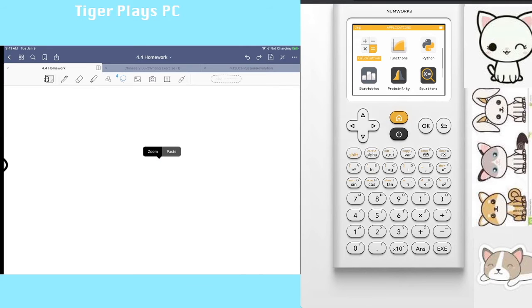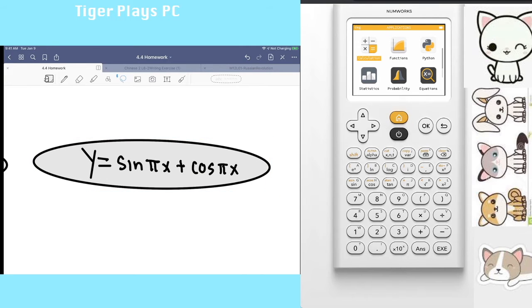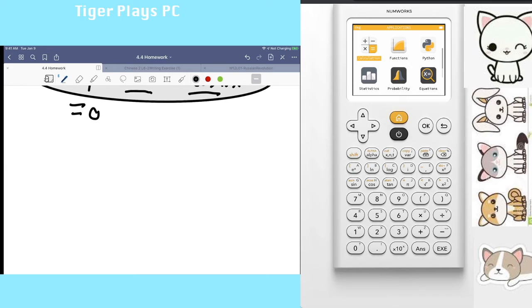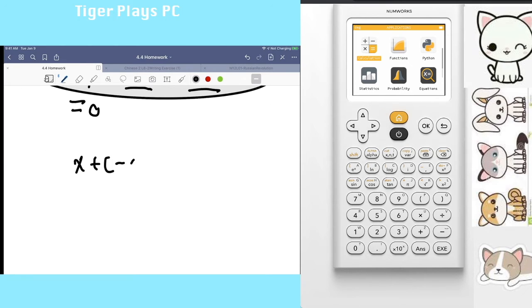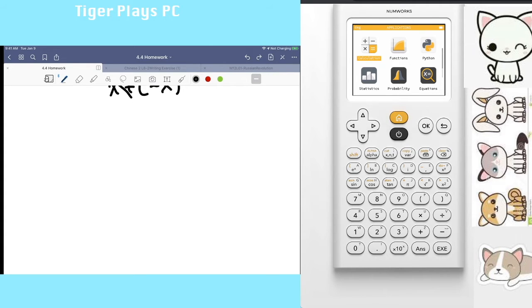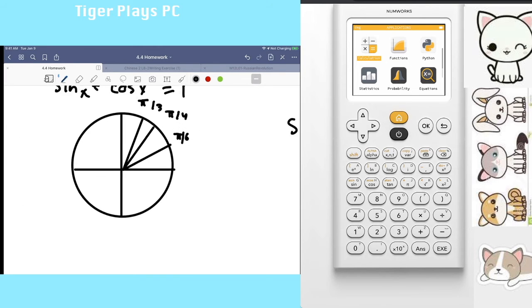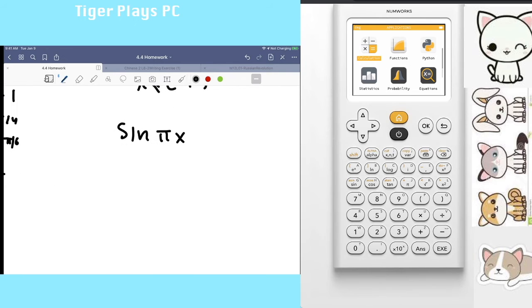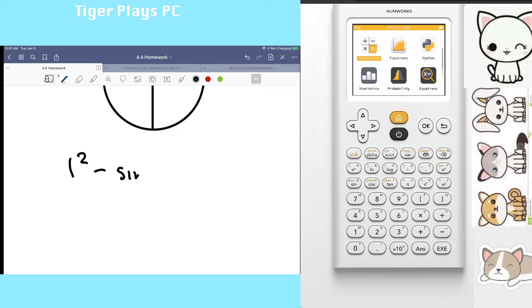Paste it here. Alright. What we see here from this equation is that it has to be something plus something equal to 0, right? Well, remember from algebra that if x plus its negative reciprocal, they cancel out. It equals 0. So now all we have to do is see what is going to cancel sine of pi x out. Luckily for us, cosine is kind of inversely proportional to sine, because we see that 1 minus sine squared of pi x will equal cosine squared.